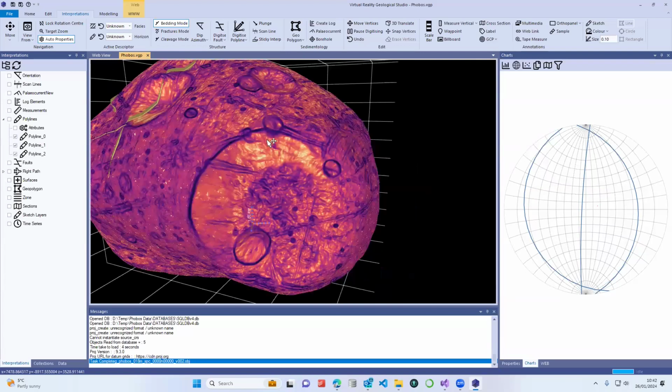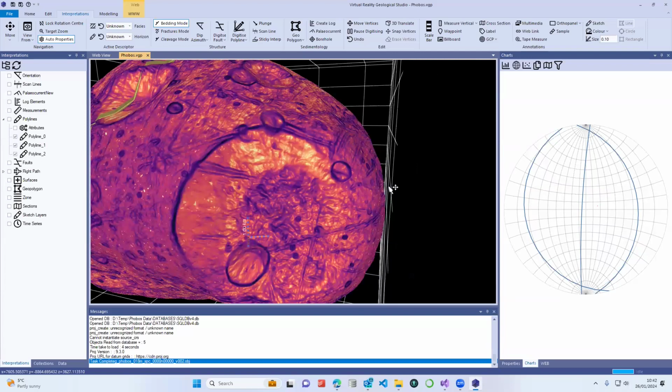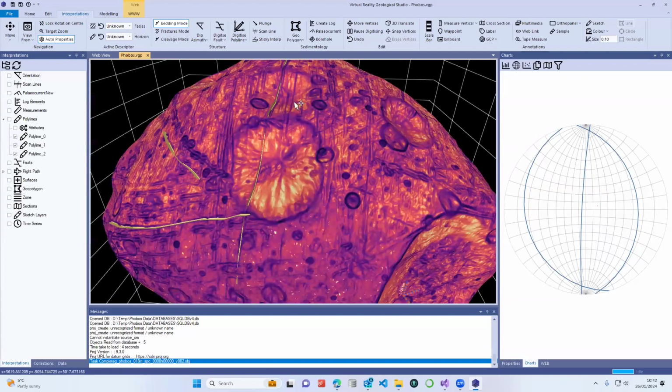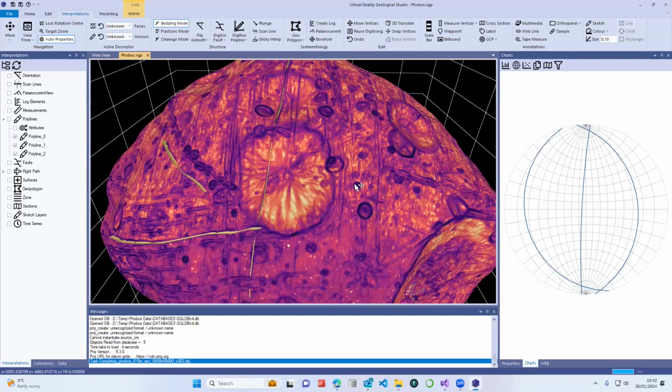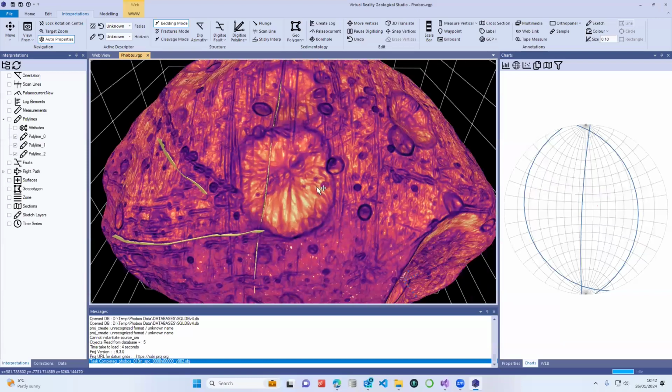Right, so let's just look at, we'll go to it to start with. Now, there isn't really a tool in VRGS for mapping craters. And when we started looking at this data set, thinking about the winter school a couple of months ago, I tried to work out what was the best way to do that. And the way that we've come up with is to use one of the existing tools.